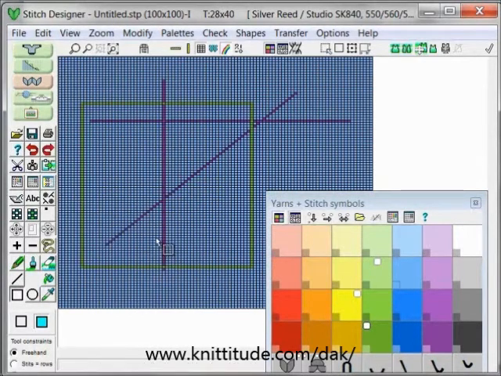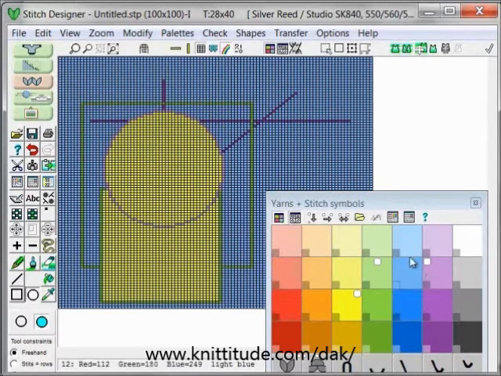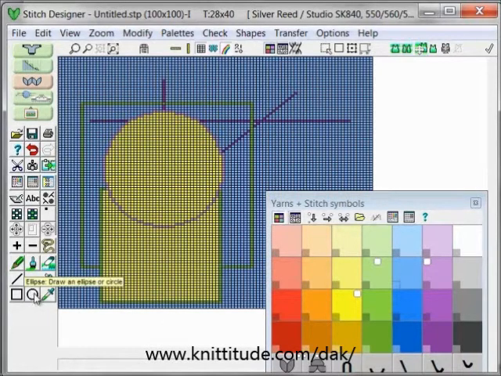I can say undo and you can see this back again, and redo to have it back. The circle, let's draw a circle in light purple. It does the same thing as the square, and I have it on the filled circle right now, so it drew the outside in the left mouse button color, light pink or purple, and it drew the right mouse button color into the inside of the circle in yellow. So let's turn this off. Remember, for these you have to turn the tools on and off as you go.